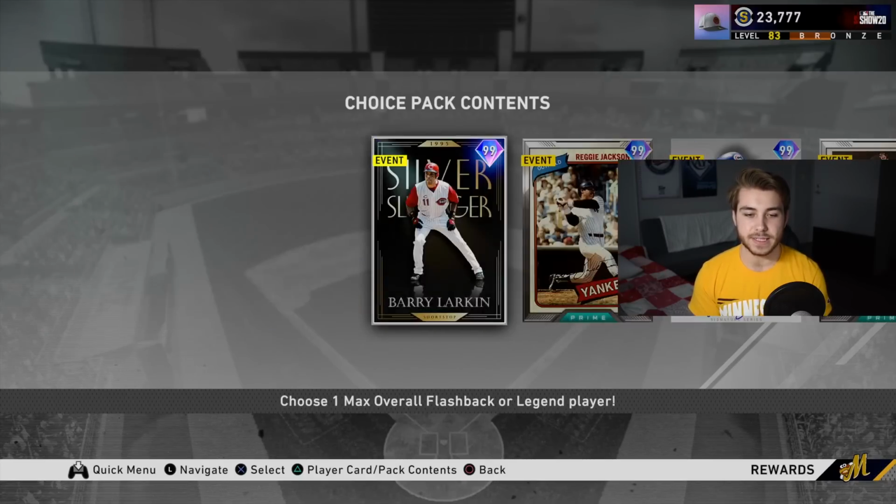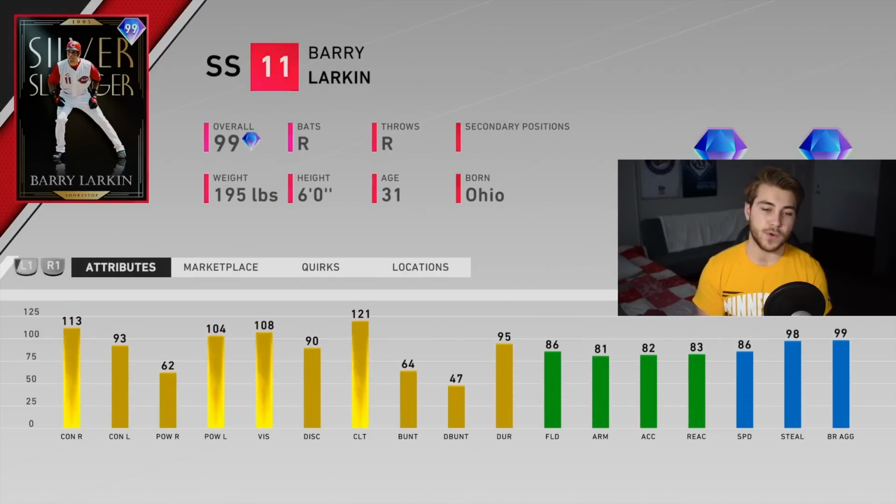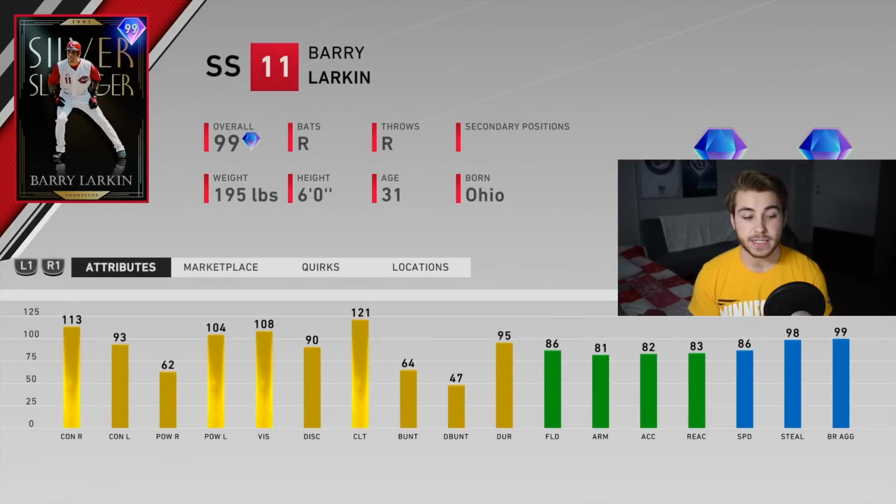Everybody here is very solid. Who I think is the best is Barry Larkin, for this reason why. He has 113 and 93 contact, 62 power against righties, 104 against lefties. He has 108 vision, 86 fielding, 81 arm, 86 speed and 98 steal. That's plenty enough to steal pretty much any bag that you want to, unless they're fully committing and doing a pitch out on you, which does not happen all that often.